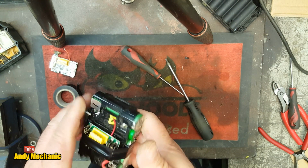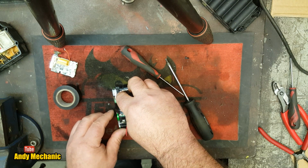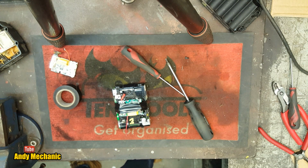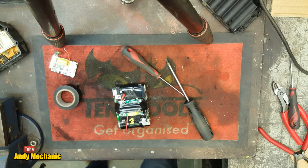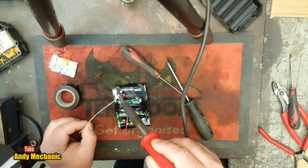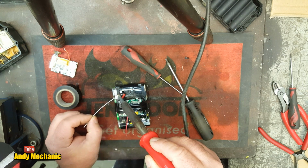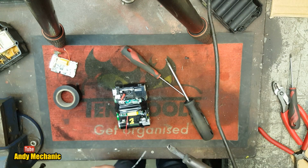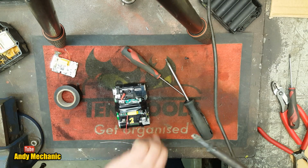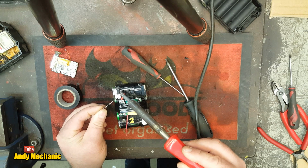Right. Okay, that's about where it needs to go. So at least now we can focus on soldering stuff, can't we? Right, I'm just going to tin that first. Before I get told off for not being inside of my tea. Okay. Okay, and then we need to do this end as well. So we'll just solder tin the wires.